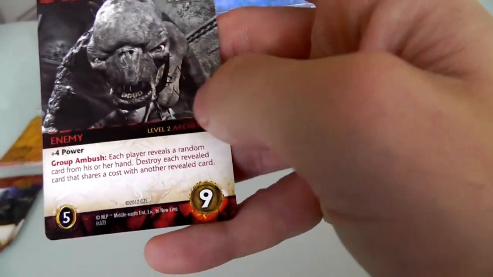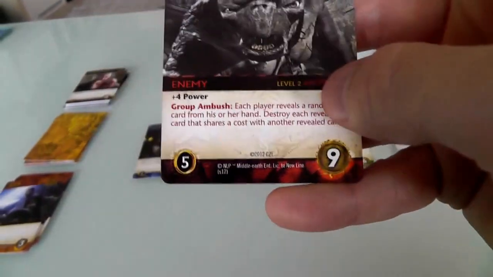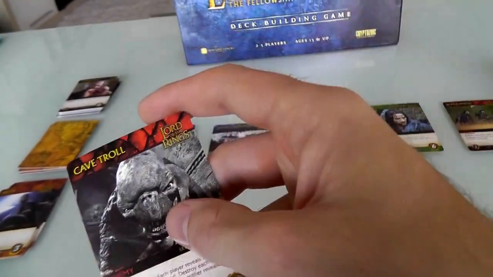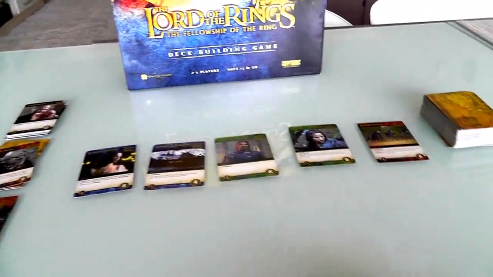And that's going to force every player to reveal a random card from their hand, destroy each revealed card that shares a cost with another revealed card. Let's see. All right, so I'll worry about that in a second because I haven't drawn my hand yet. But anyway, so that's going to be nine. She gets six more.